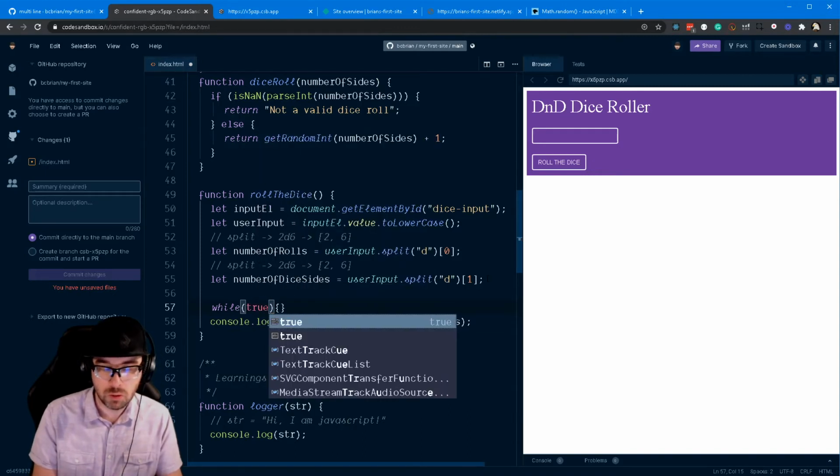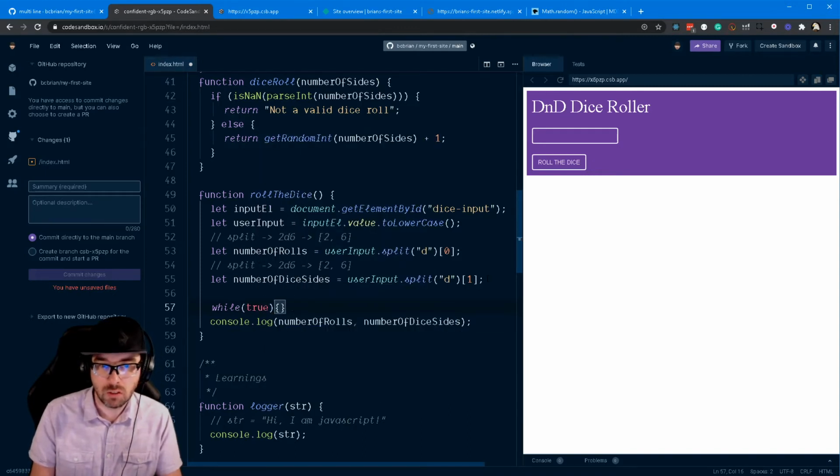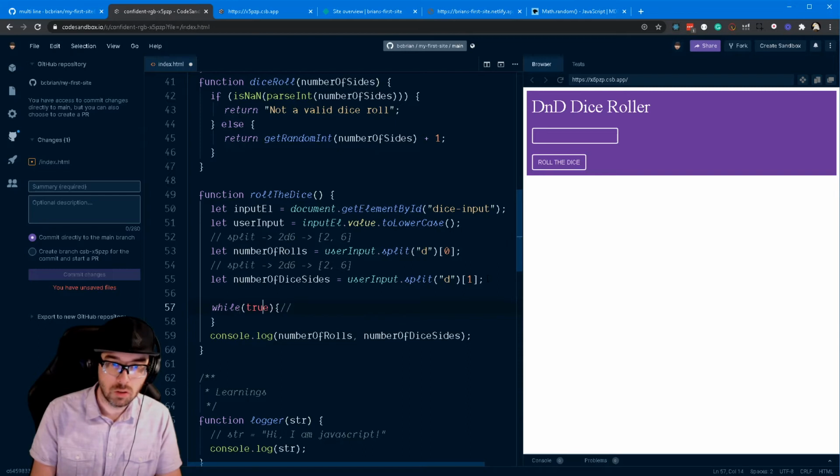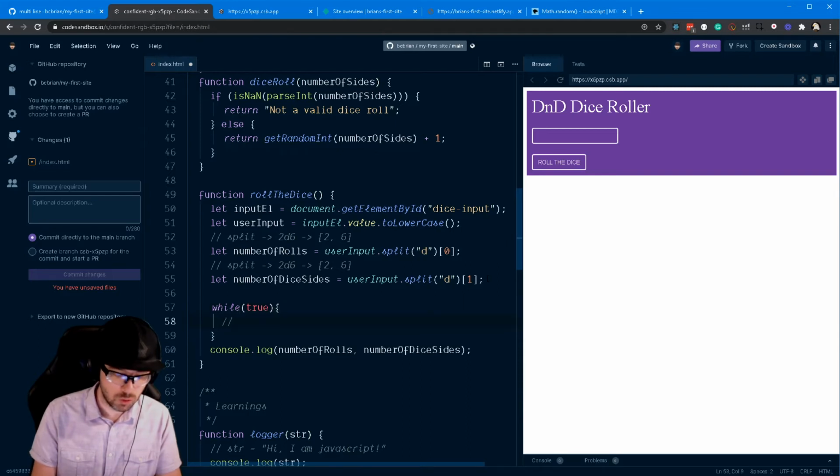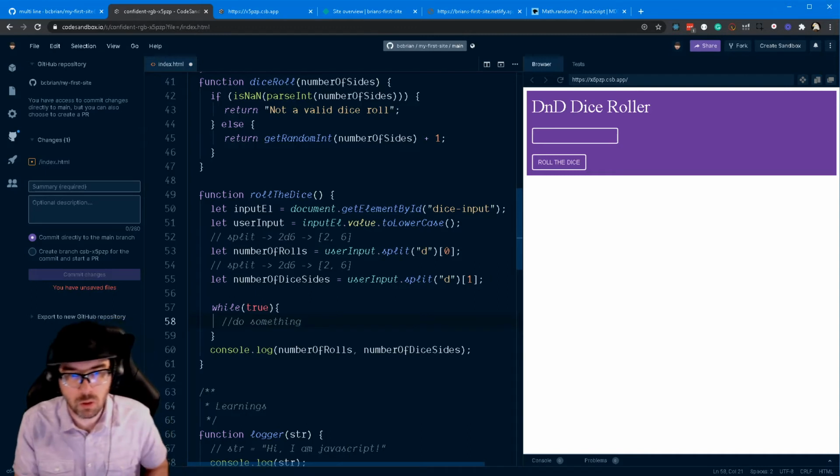please, what I'm about to do, please don't actually do like save or run this. We can do something. This will break your computer if you do this right now. Well, your Chrome. It won't break your computer, but it'll break Chrome. So basically, while this is true, do this thing. Do it over and over and over and over again until it's true.